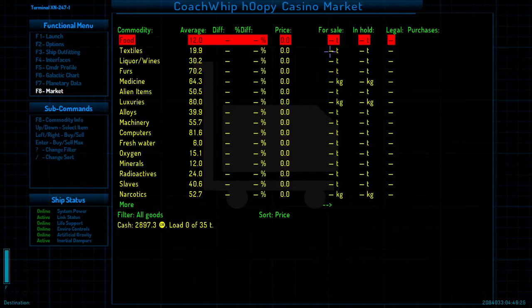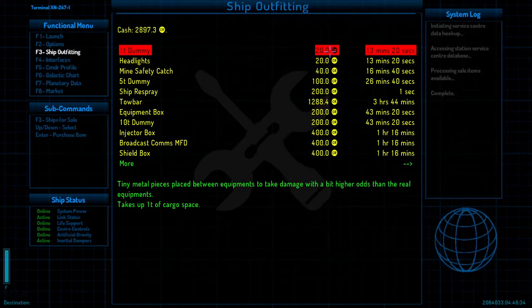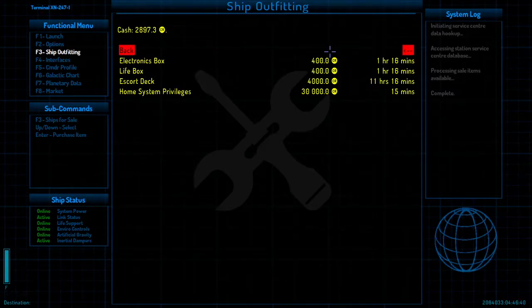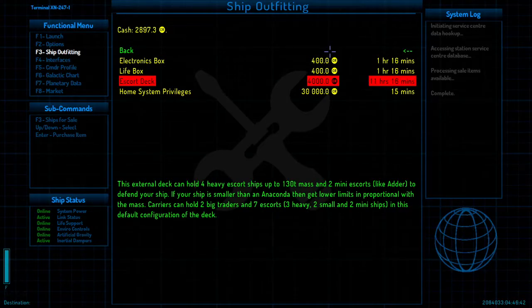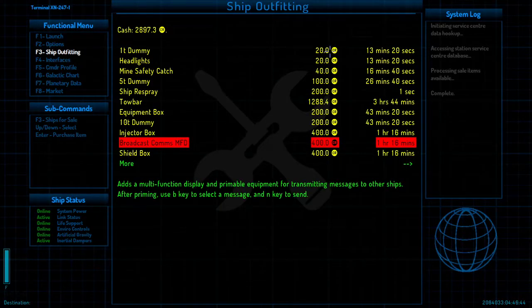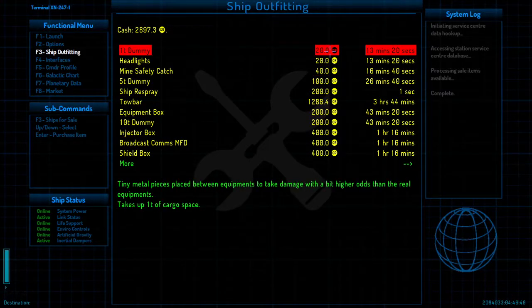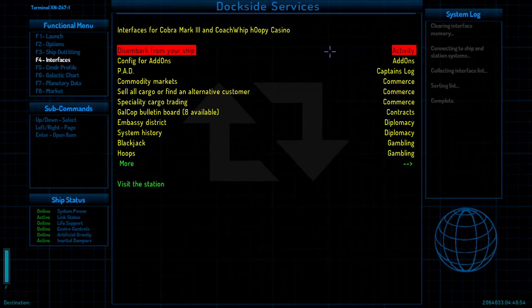Okay, so they don't have anything in the market because they're a casino. That also is very reasonable. And they do sell some stuff, but not very much. Even though this is a tech level 14, they just have a few minor things. Escort deck. They have a broadcast comms MFD, and then a few of these other things. That's fine. So let's see what they have here.